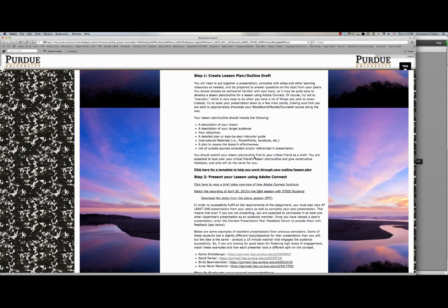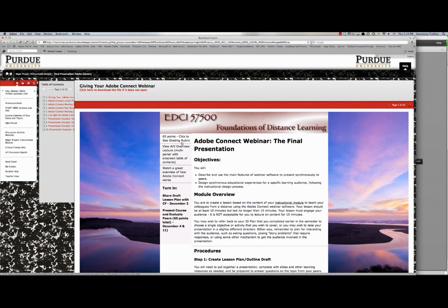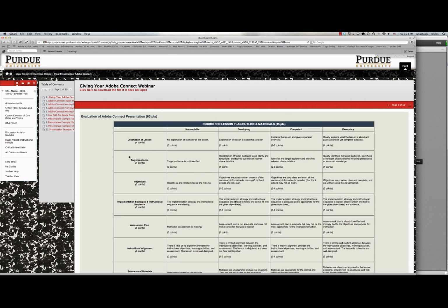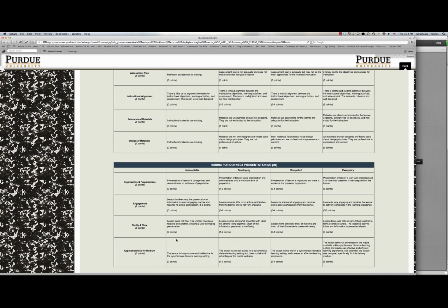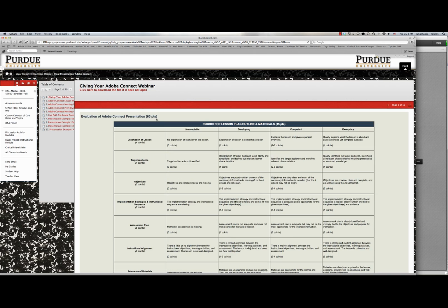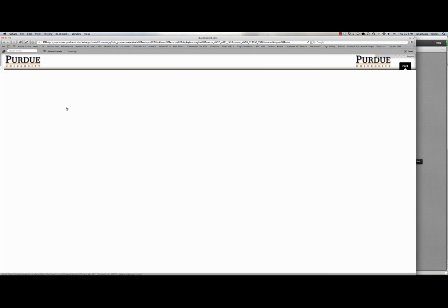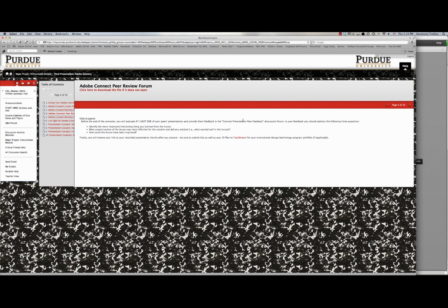This is separately graded, so the whole thing, all the planning and everything, is a 65-point item. So you've got your presentation, your engagement, and the participation, and you'll also do a little bit of peer review. There is a board for this, where you can give peer review to at least one of your fellow teammates. Just let them know how they did. Did they do everything right? Was there something they could have done differently? Could they have spoken up, or not spoken as quickly, or sped it up a little bit, something like that. Those are the kinds of things.